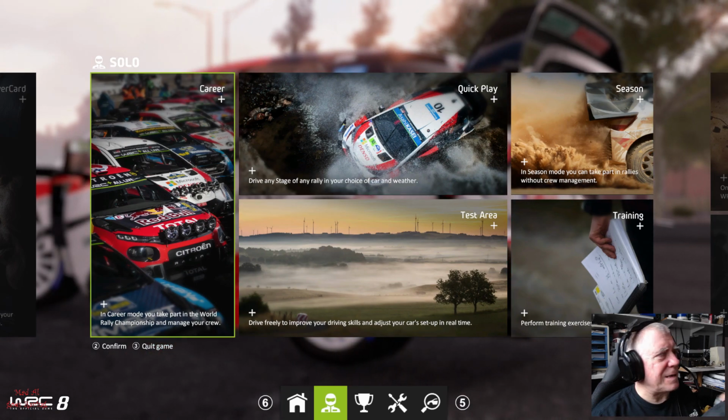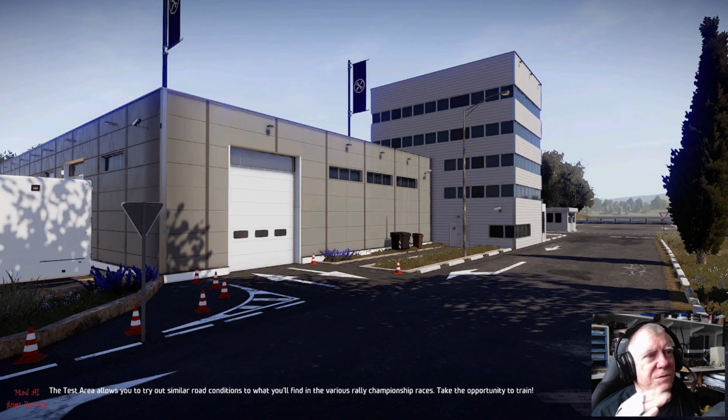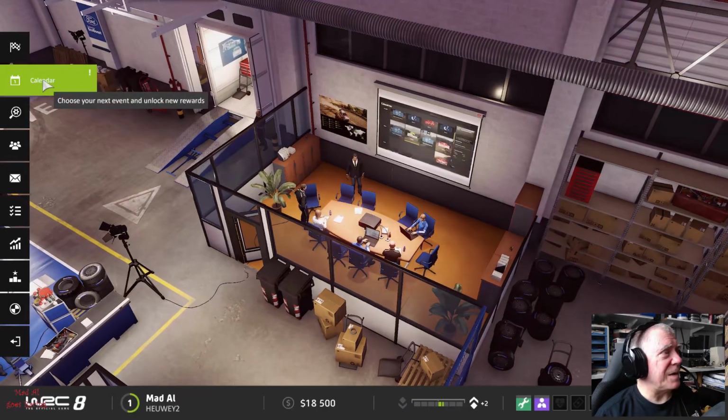Career, now the career has, you've got 3 save slots, so if you've got you and your missus, your kids, whatever, you could all have an individual save slot. So you could track where you are. You could also have multiple save slots depending upon you doing more than one career mode, if you like.